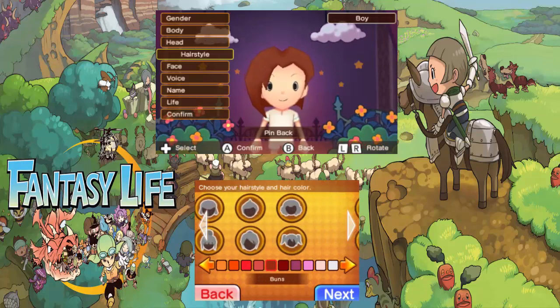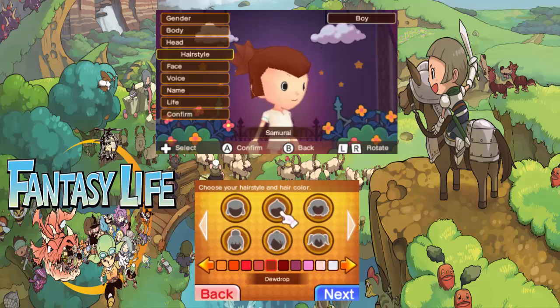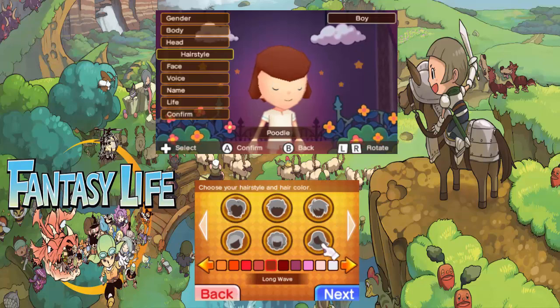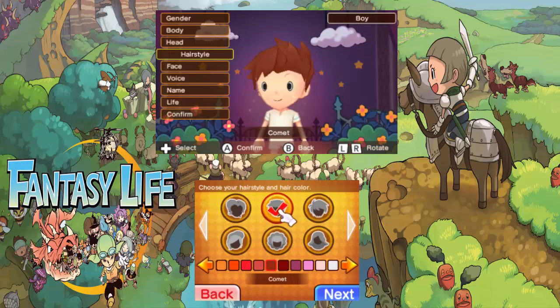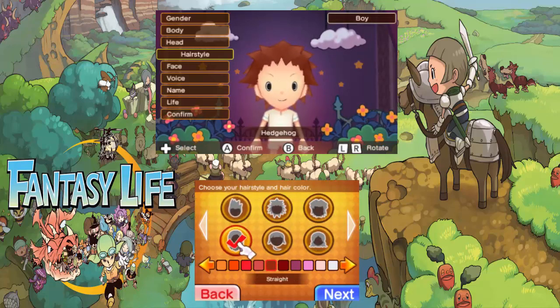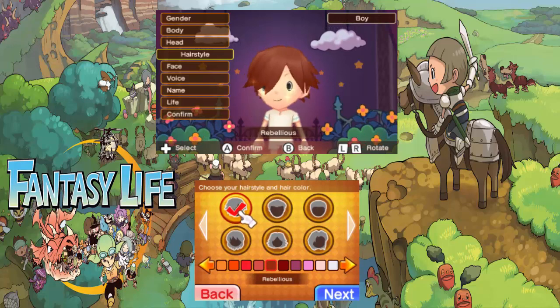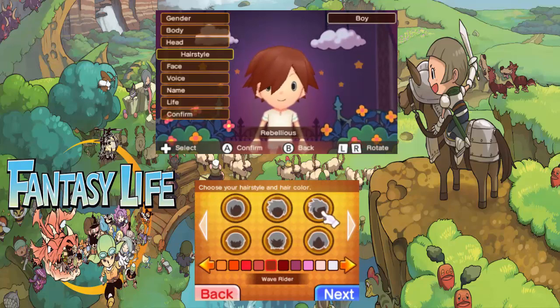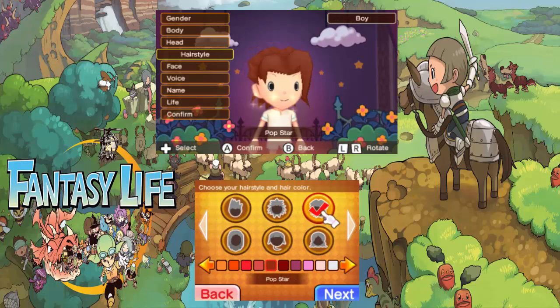How many do they got? Jeez. Oh, we're actually getting the girl hairs from there on. I don't know which one to be. That looks alright. I like that one, too. What's that called? Hero Cut. Uh-huh. Comet. Hedgehog. Rebellious. Wave Rider. Pop Star.